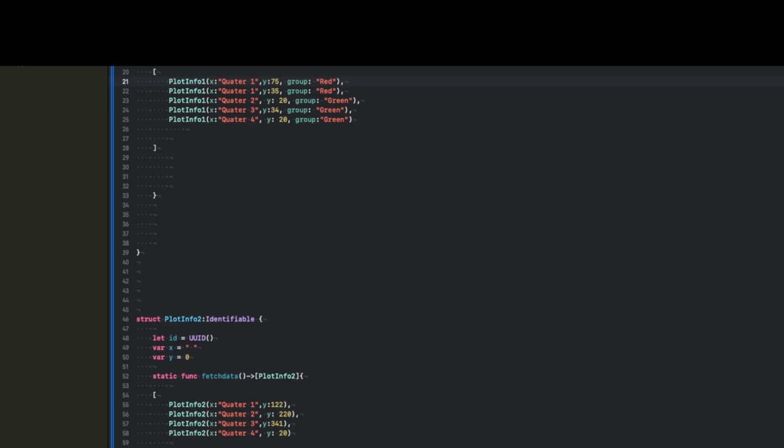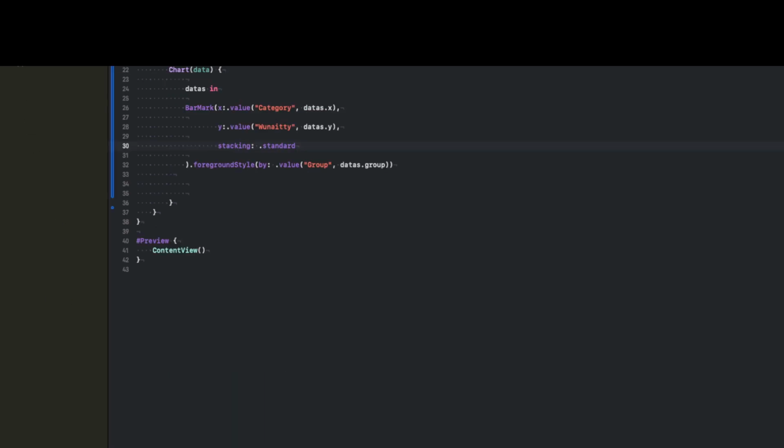Yeah, it should be correct right now. I have dates not X. This category, this is okay. And then this, it's not crop, foreground styling by value. Stacking. There is something I'm missing, I don't know. Because even if you see the first quantity, first I have 2, right? Quarter 1, I should be getting that half. I don't know why I'm not getting it.